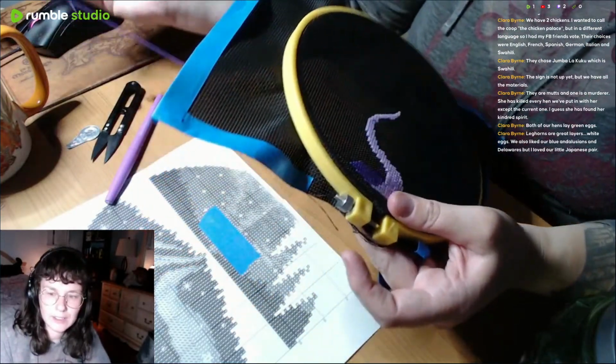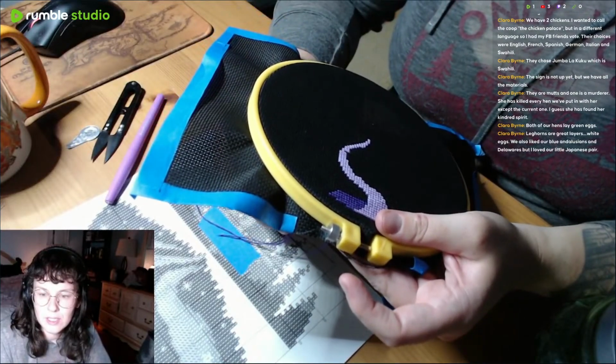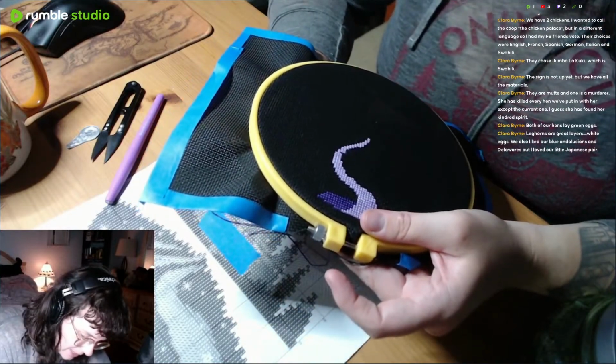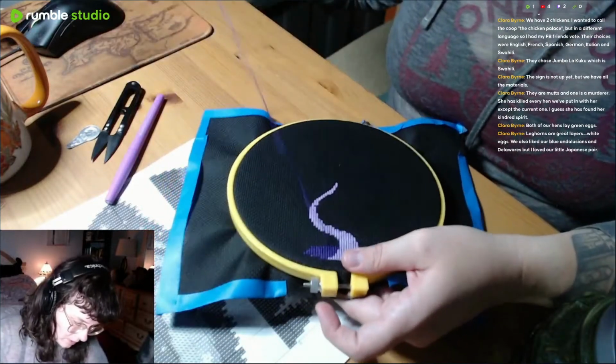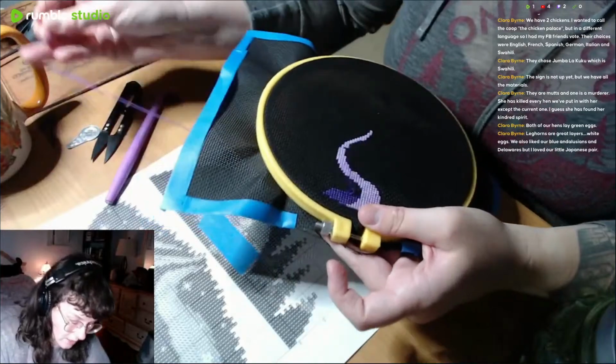Leghorns are great layers. Yep. We liked our blue Andalusians and Delawares, but I loved our little Japanese pair. Oh, like a little bantam, kind of bantam. Yeah, I loved our silkies a whole lot.